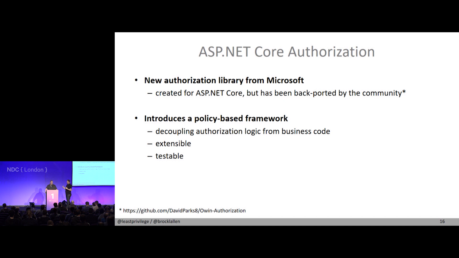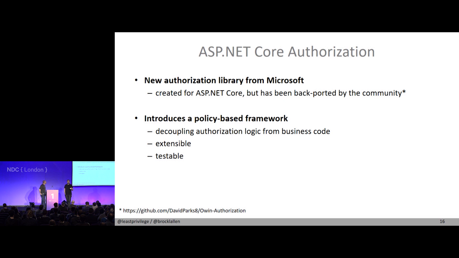Think of the ASP.NET Core policy API as a nice client-side API against our Policy Server backend. The nice thing is that the policy API in ASP.NET Core solves my biggest complaints — it's easier to maintain because you can centralize your policies, you can have separation of concerns between business logic and authorization logic, and it's testable. My biggest wish was to write automated code that runs on check-in to make sure I haven't messed up my authorization policies.